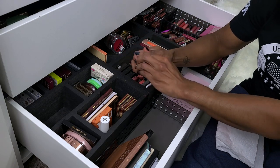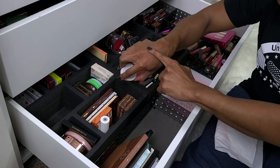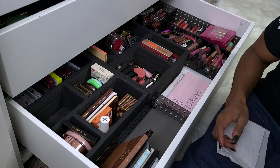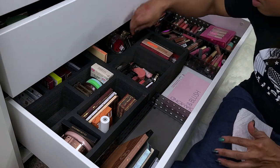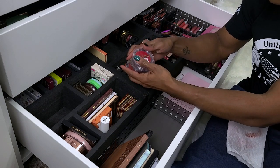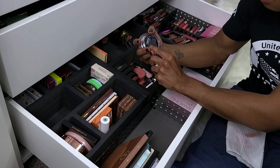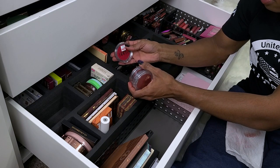This is ColourPop Strike Super Shock Cheek — oh wow, I can't believe this is not dried out. Look at how pretty — I need to put this upstairs. It's so old but doesn't smell either, so we're keeping her and she's coming upstairs. All of these Milani's I'm keeping — I just got these recently. These are the cream blushes: Cheek to Chic Merlot Moment — keep; Nude Kiss — keep, I've used it; Coral Crush — gorgeous for summer and spring; and Blushing Berry — gorgeous, keep.